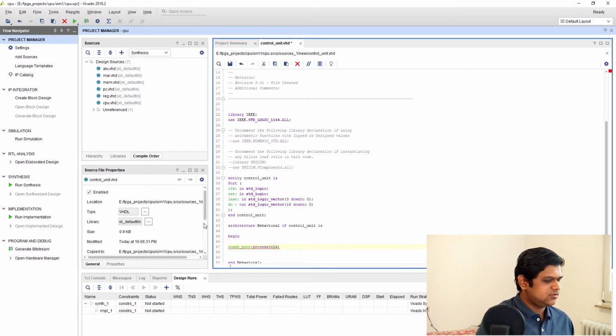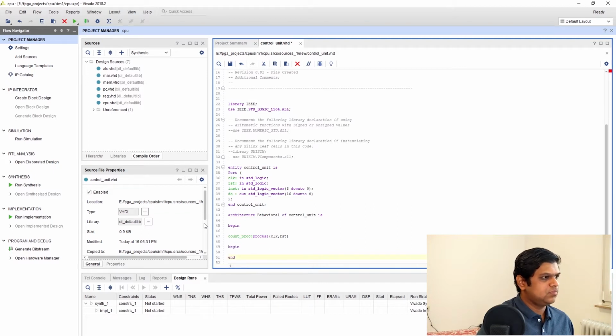It will take clock and reset. It's asynchronous reset, so if reset is equal to 1, then we will set counter to 0.